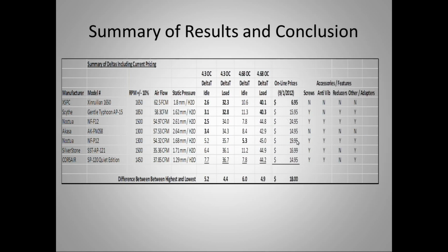And then the difference in cost of the fans, you know, the Noctua NFF12, $24.95 versus $6.95, basically $18 difference. Basically, you could buy three of the Zerulean 1650 fans for less than the price of one of the Noctua NFF12s. So that just gives you an idea. And then all the other fans, they range from that price up to $14 or $15 a fan, and then $20 for the other Noctua and $24 for it. So again, these were online prices as of September 1st, 2012.